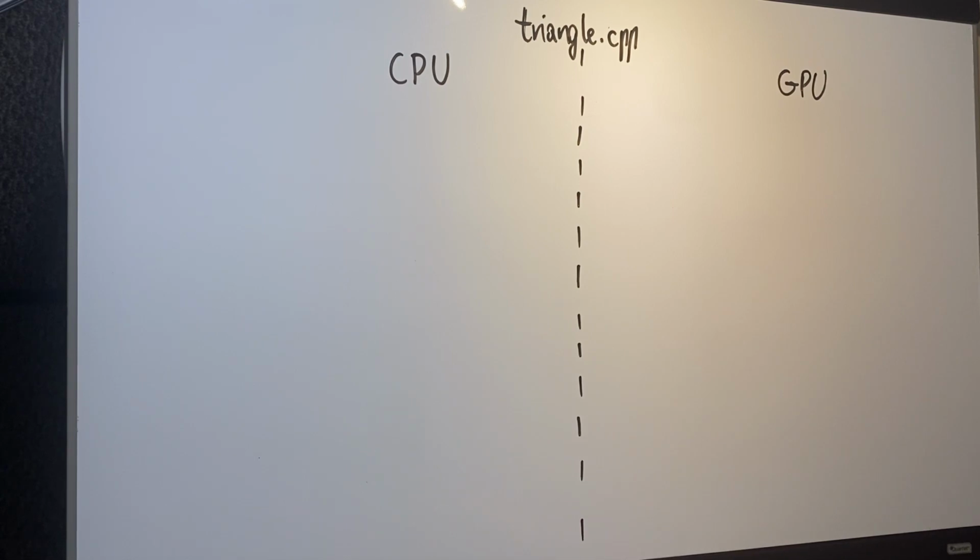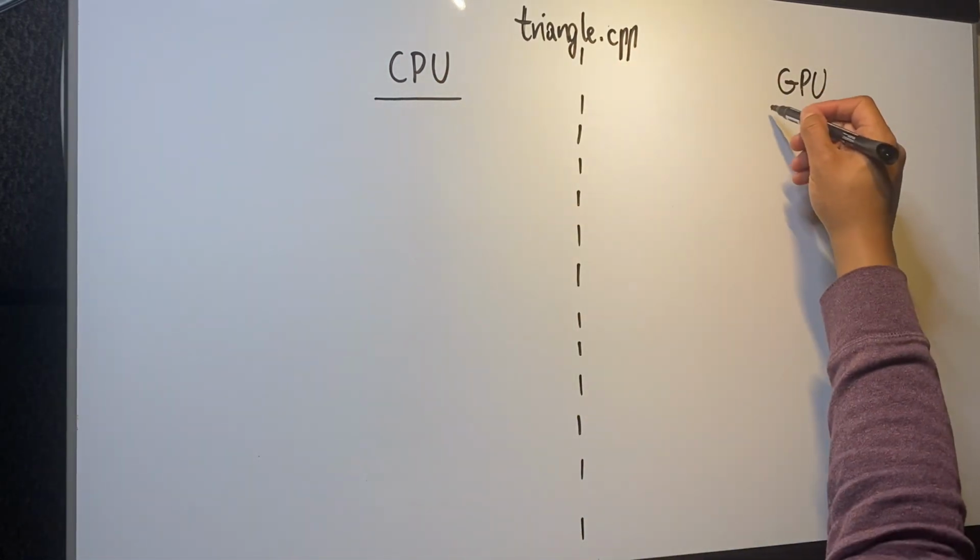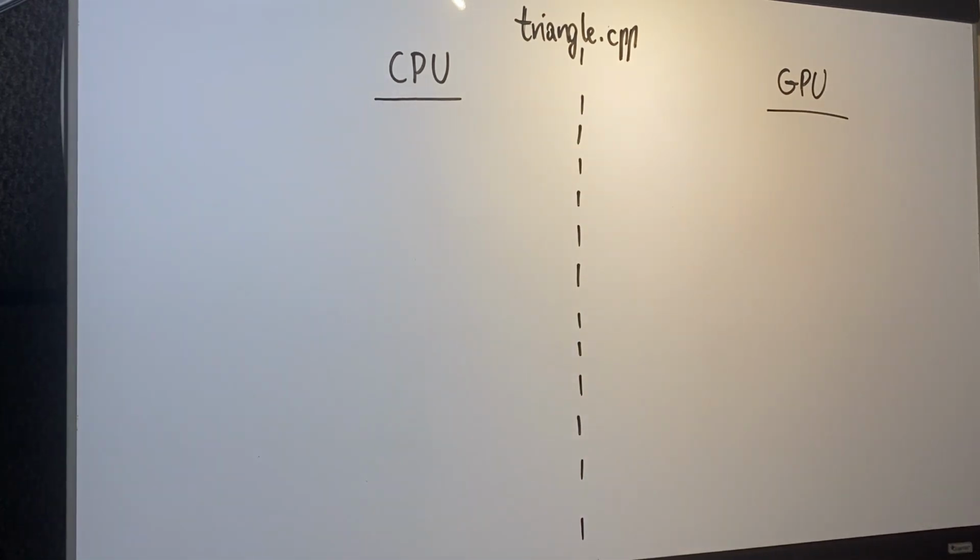So the triangle algorithm makes a lot of draw calls, right? And it's a draw call that's initiated from the CPU and is being called to the GPU. Your typical everyday computing is done through the CPU. So your word processor, your IDE, Visual Studio, what you type on your screen and all that stuff, the CPU is making all that happen. The GPU is used for graphics rendering, parallel processing, and more intense stuff, right?